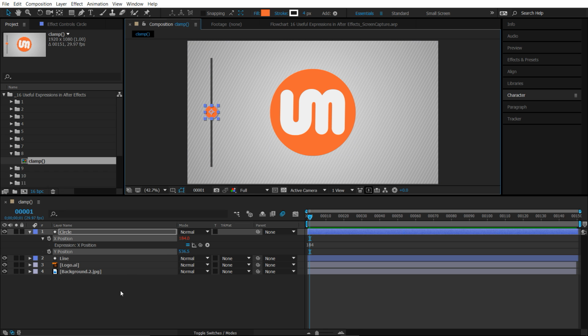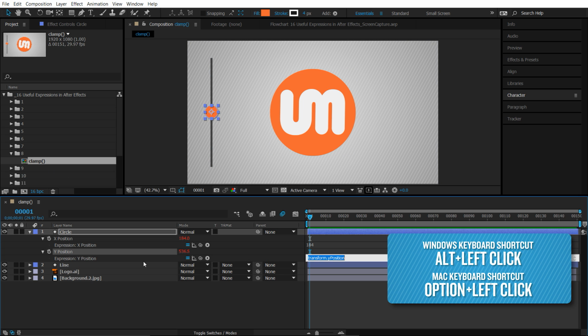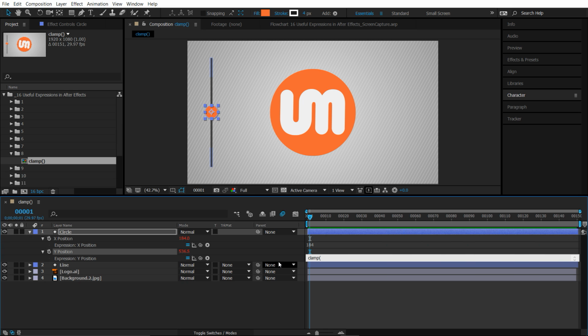That was easy. But for the y-axis, remember, 180 is my minimum and 900 is my maximum. I don't want it to go below 180 or past 900. So how do I restrict it? That's where clamp comes in very handy. I'm going to Alt-click on the Y position here and start typing clamp and then open bracket. First I have to define what I'm going to be restricting, so I'm going to pick whip to this Y position. Next I'm going to do a comma, then my minimum number, which is 180, then a comma again, and then 900 for the maximum, and close bracket.